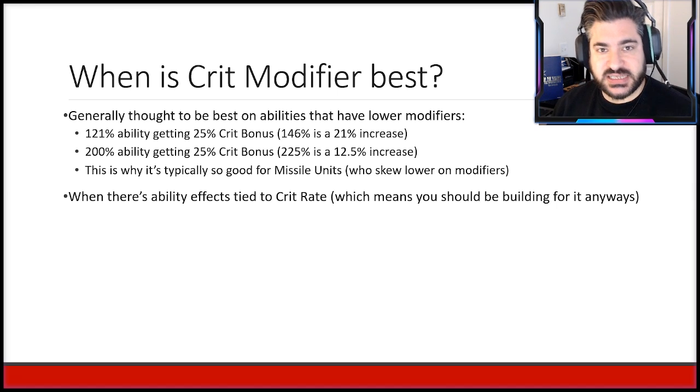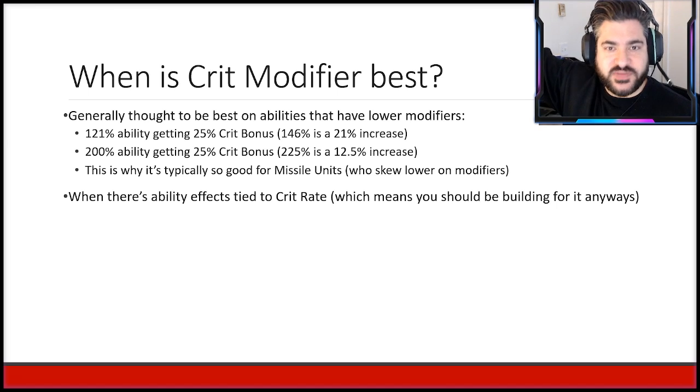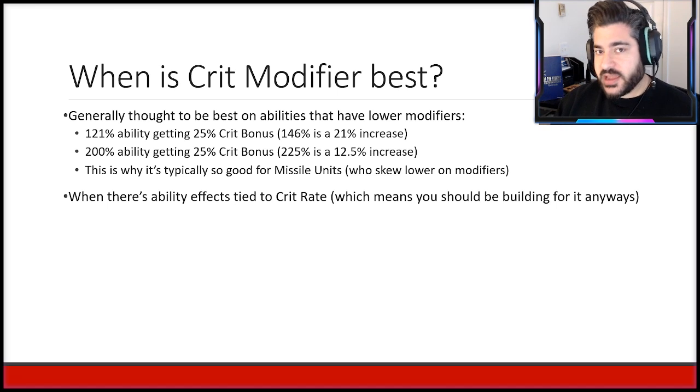What I mean by that is, let's say someone like Cloud, he's got a buff for teammates that if you critically hit, you restore AP. Well, if you have an ability that requires crit hits to proc an effect, you should be building for crit rate, regardless of the crit damage. The same can be said for someone like Lightning from Final Fantasy 13, who can proc slow on an enemy if it's a critical hit. In that case, again, regardless of even just the damage, you should be gearing for the crit rate so you can get the full effect of that ability.